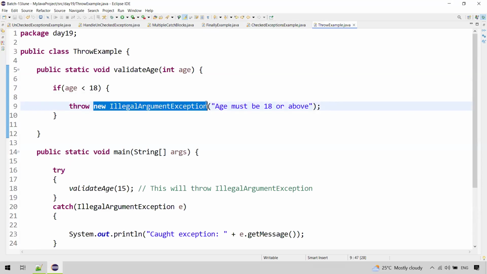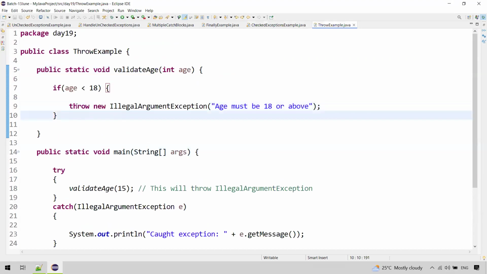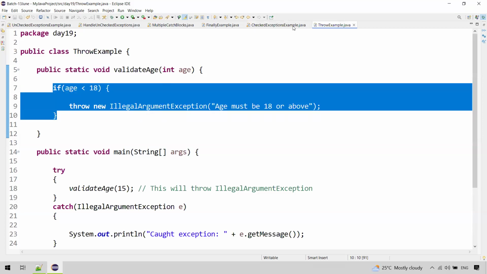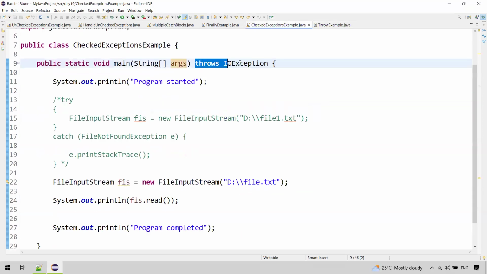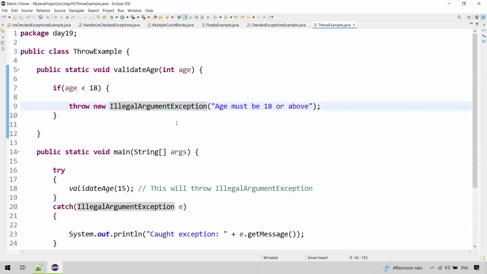See what the difference is? There's a huge difference between throws and throw. Throws is used to handle the exception, whereas throw is used to throw the exception. Throw is defined inside the method. Throws is put just after the method signature. These are the differences we need to observe.